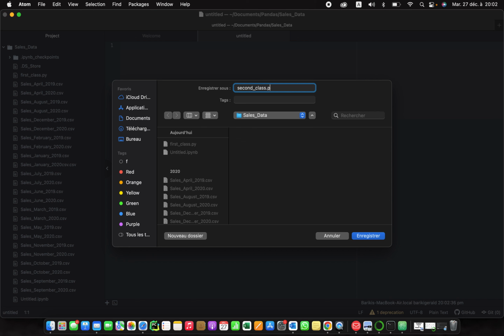Let's call it all data dot py, with the extension of Python. It's very important, don't forget that. All right, let's save this one.